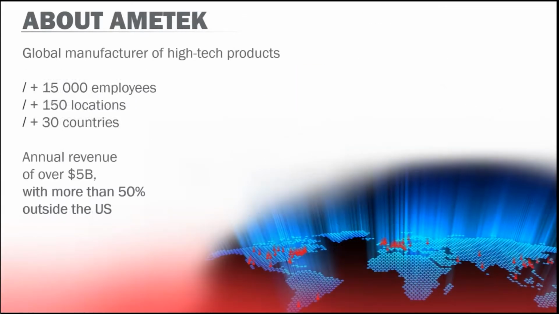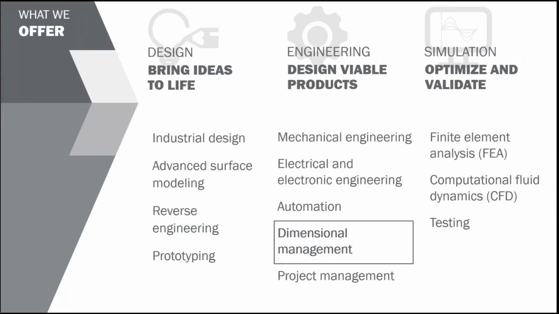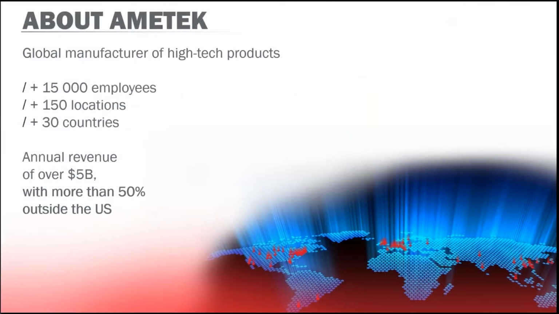If we get to the next slide, it's actually about Ametek, but Ametek is a large public U.S. corporation with 15,000 employees and locations across the world and over $5 billion in revenue. So it's a sound company developing a lot of different technologies, and then there are different subgroups where they're more into advanced metrology and measurement applications and devices, which we are in. So that's it for the more corporate portion of it.